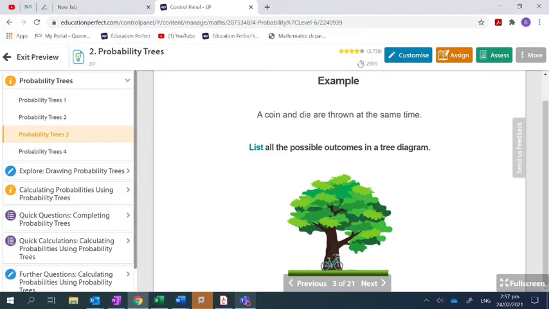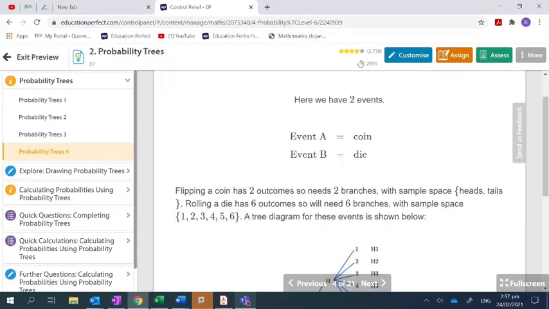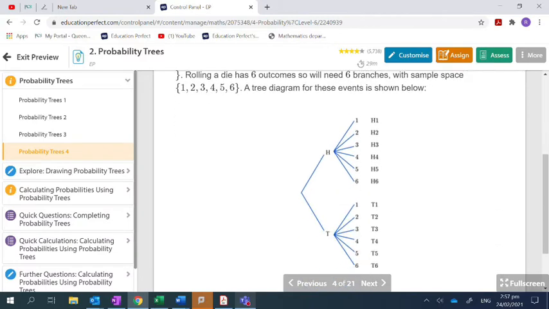All right, so there we go. So we're going to list all the outcomes in a tree diagram. So we have two events, coin or a die, and each one of those is going to get a result. Okay, so here we go. Notice they don't put start. I would really prefer if you put start. It just gives you a grounding. Okay, so start. So they did the coin first because it has fewer things, so you'll end up with being a little more organized.